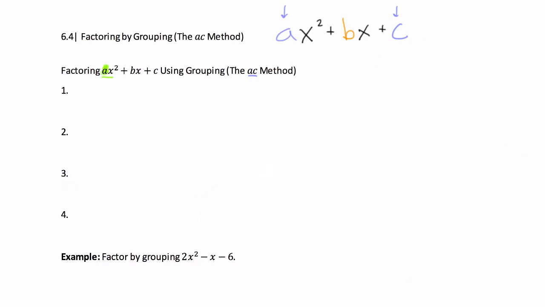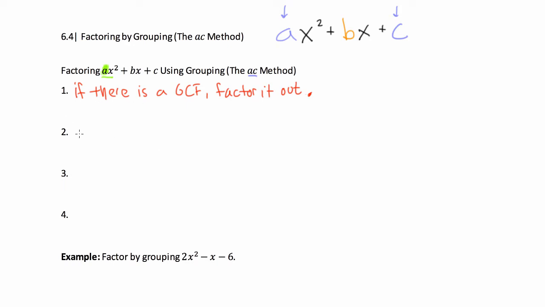So first of all, and this should always be your first step in any factoring problem, if there is a GCF, factor it out. If there is a greatest common factor, factor it out. You can get yourself into a lot of trouble if you don't do this because you just end up with a much more difficult problem than need be. So the next thing we're going to do is find this special number AC.